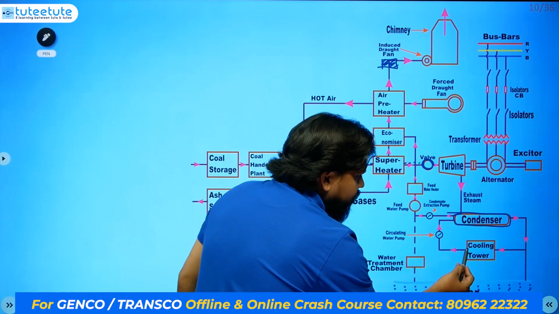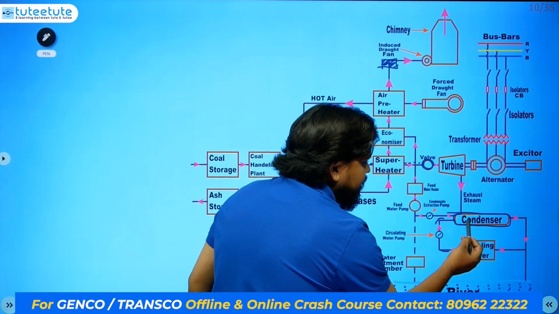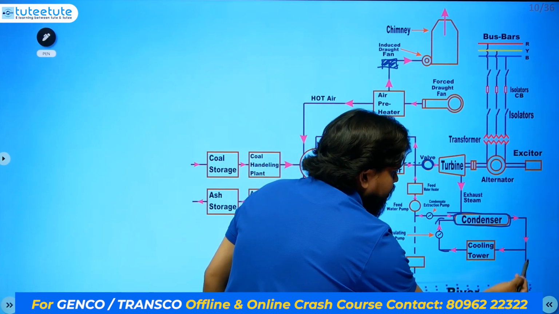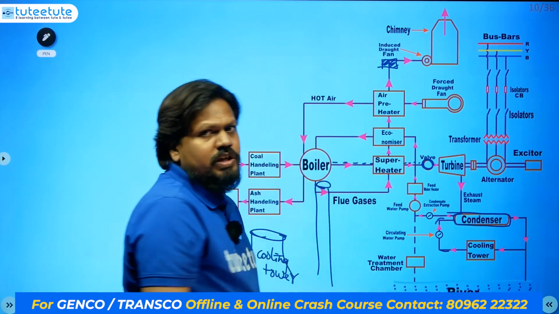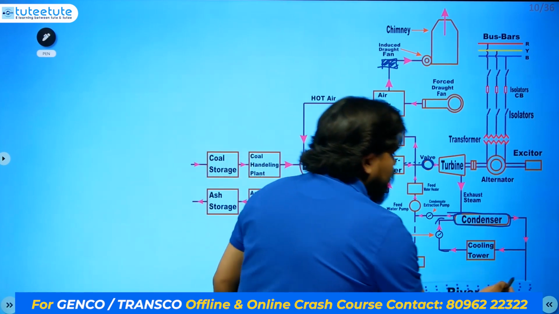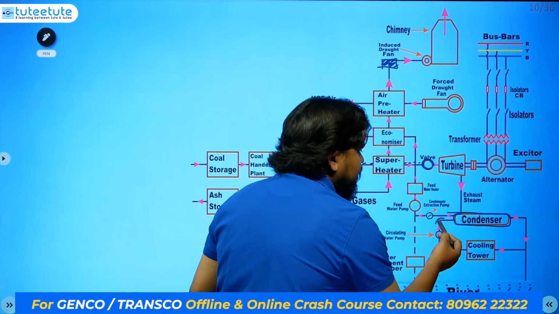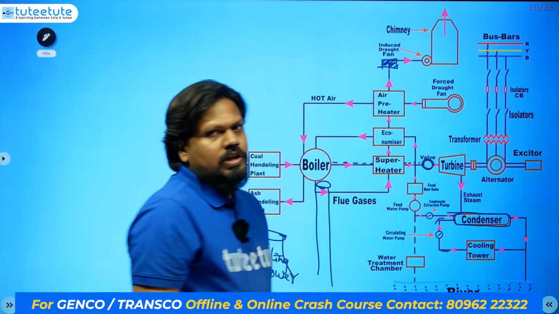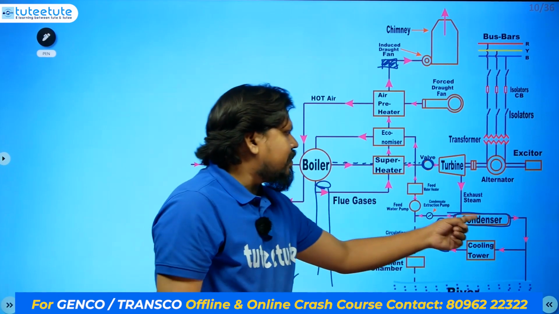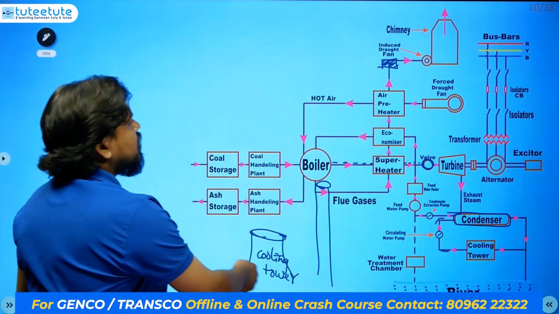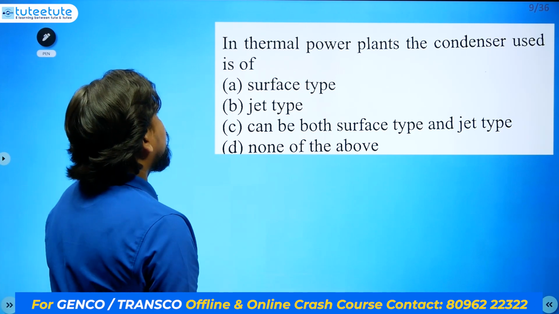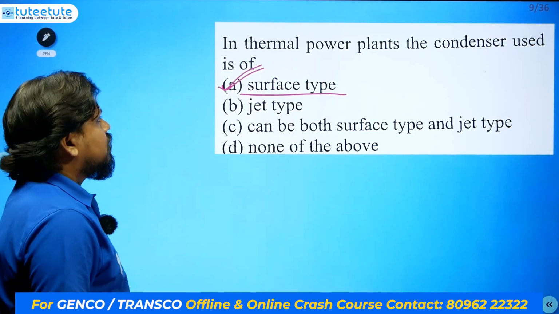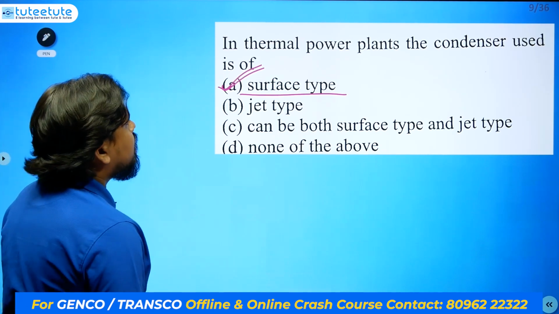That's why from the cooling tower some water will be sent like this, and again this water is coming. Where is this water coming from? From the river we will be taking, otherwise some pond. Any available water, cool water we have to take like this, and it has to mix with the steam, then hot water will be coming. That's the idea. For better conversion we need to use the surface type of condenser. Surface type of condenser we have to use.